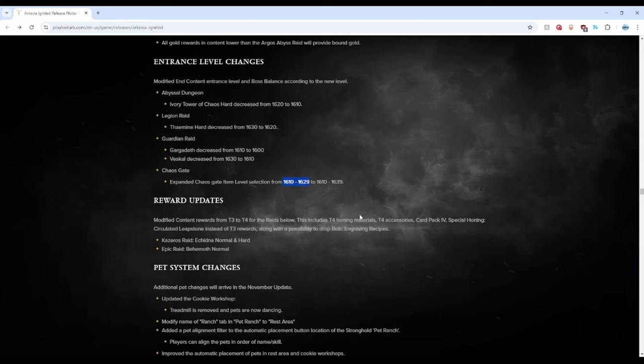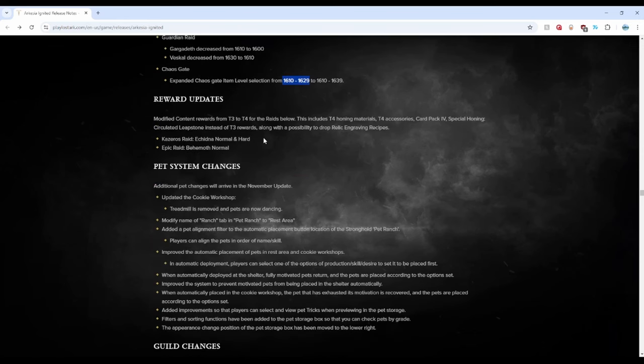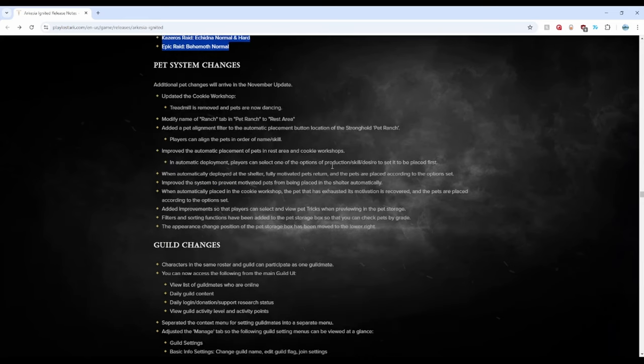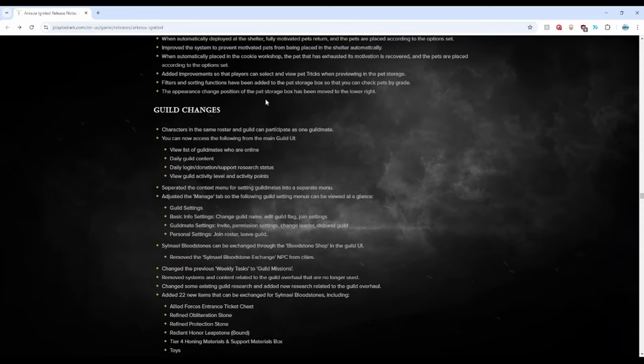Okay, let's move on. So we're going to skip this. Oh, no, we're not going to skip this. So now Echidna Normal and Hard and Behemoth give tier 4 mats. So make sure you put these two in your 2 out of 3 raids for the week. Okay, we're going to skip this because that's pets, but there's pet changes.